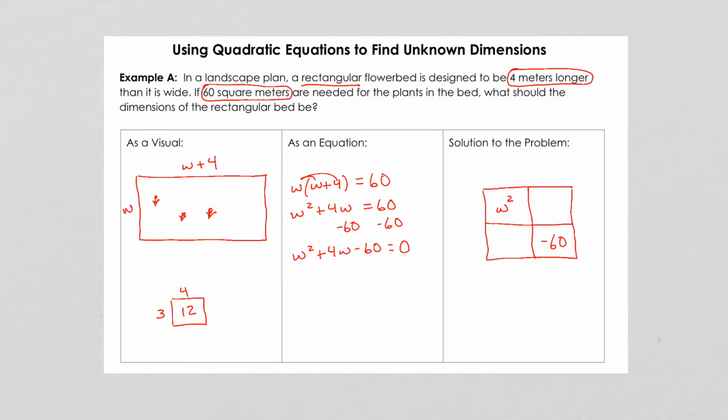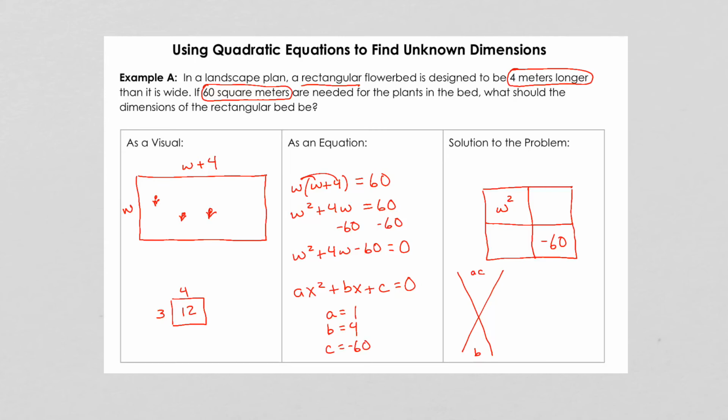All right, so the way we figured out what goes here and here is to draw the big X. And up here we put A times C, and down here we put B. And if you've forgotten what those are, how do you get those? This is standard form again, ax squared plus bx plus c. So in this case, our A is going to be 1, our B is going to be 4, and the c is going to be negative 60.